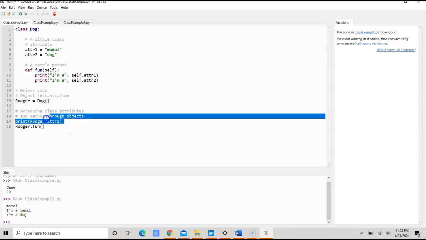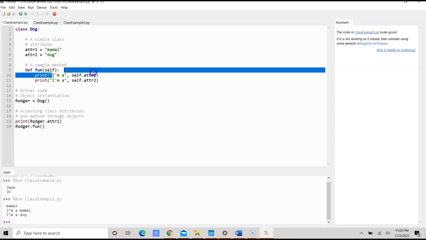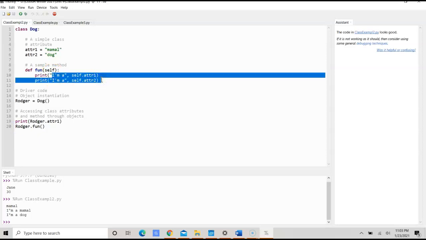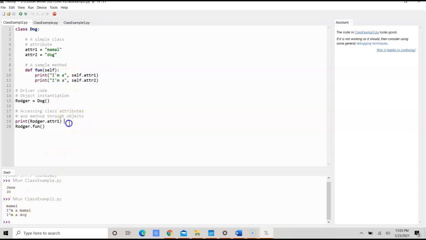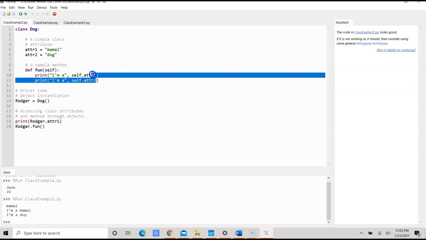Because we have it print mammal here, and then when we call on the method, it's going to say I am a mammal and I am a dog. So first we access the attribute, which stores the data for the object, and next we access the method, which retrieves some of the attributes and prints them out for us.